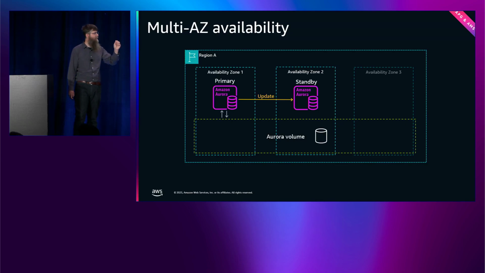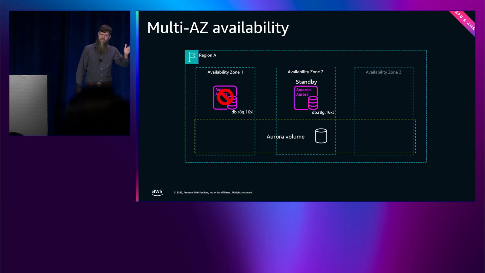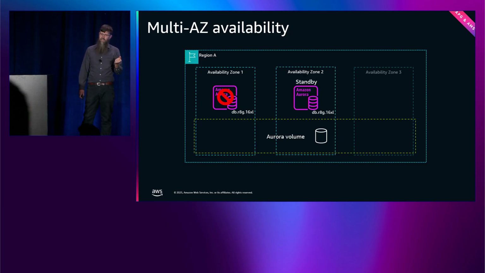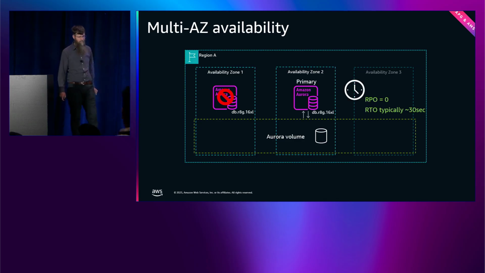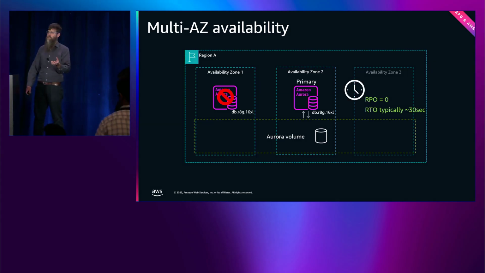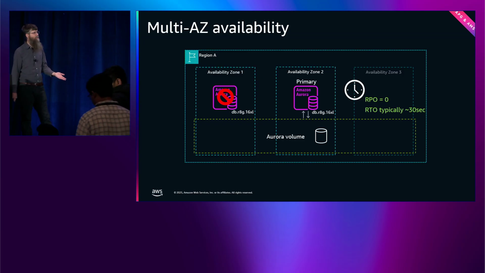Whenever something needs to fail over, we'll make them the same size. Then the other one can take over really quickly, within just a few seconds. And because they're the same size, they can shoulder the same amount of load, right? This one becomes a primary. So this gives us an RPO of 0 because they're shared storage. They're not replicating storage, right?